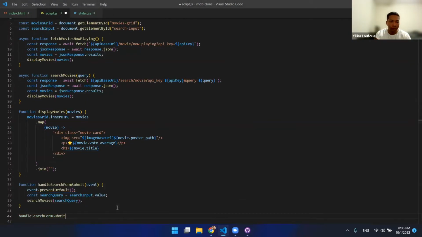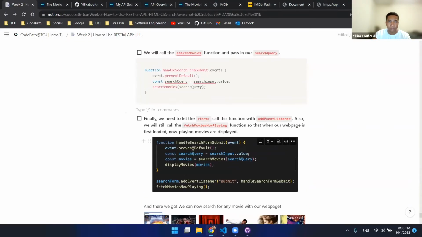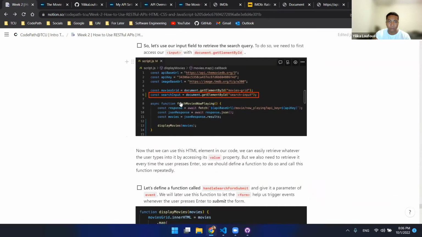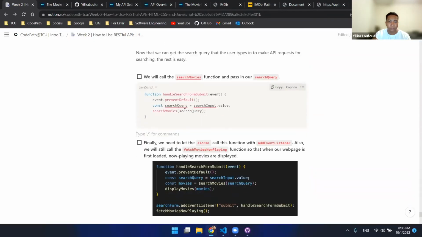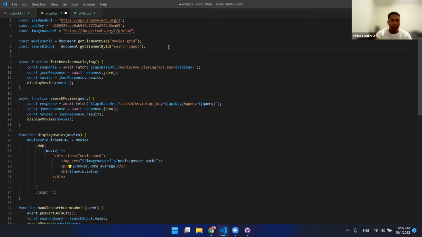Search form. I think I may have missed the part where we're also creating an HTML element to reference the search form. Okay. Yeah, I definitely missed that. So we'll just do that real quick.